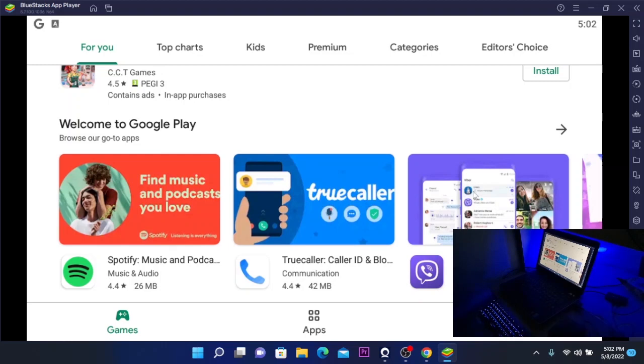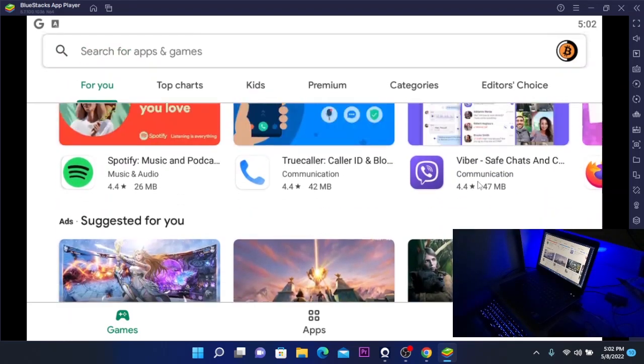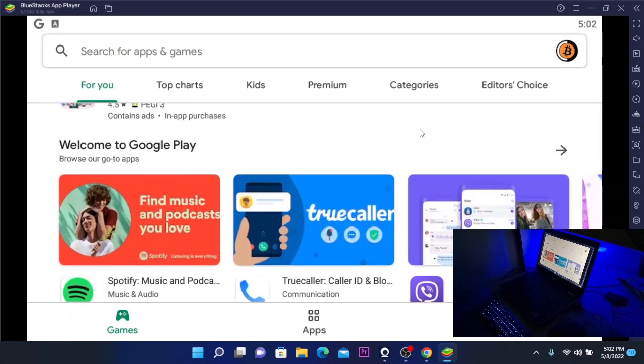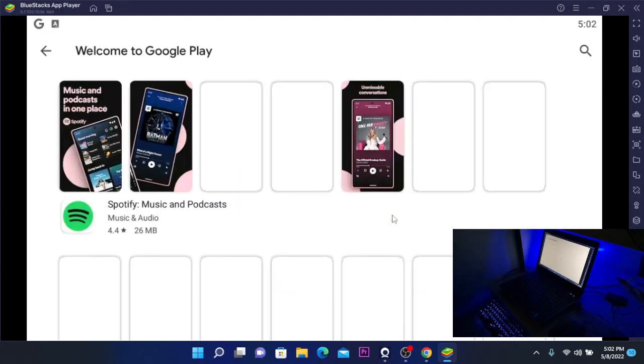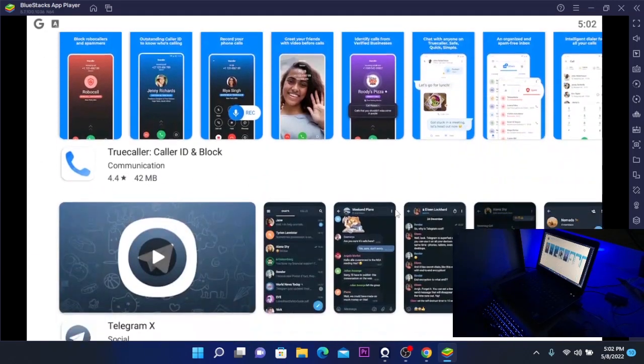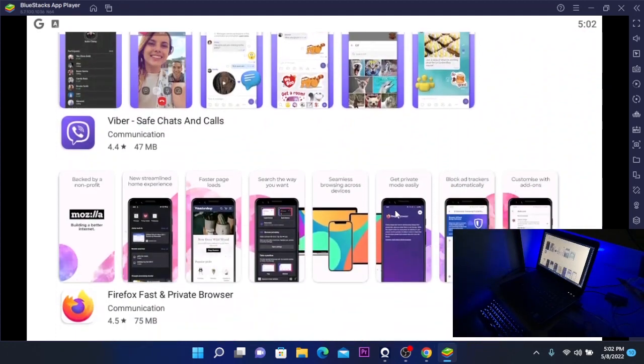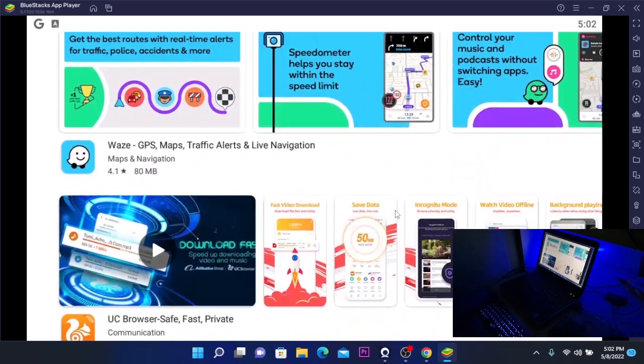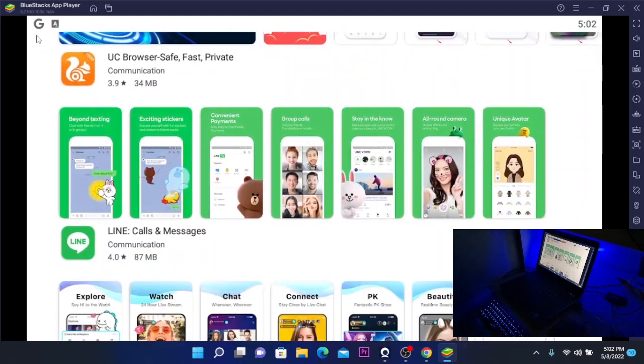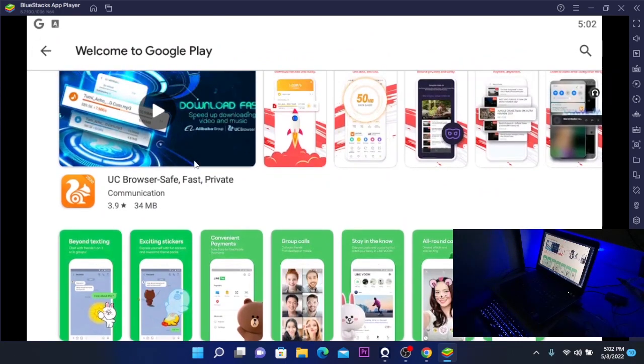In this video, I'll show you how to install Android apps on Windows 11. You will be able to install Android apps from Play Store to your Windows 11 PC. The method that I will show you is going to be simple and you don't need to enable virtualization or anything else. All you have to do is to follow everything step by step.